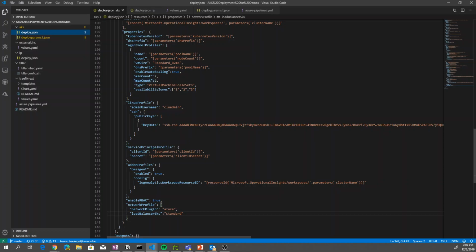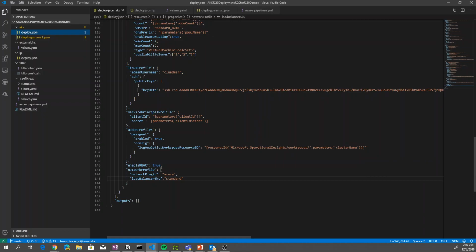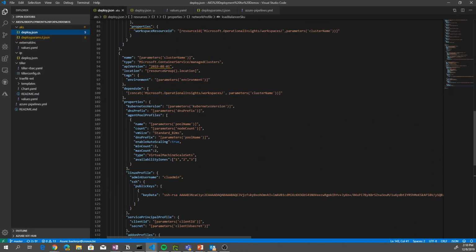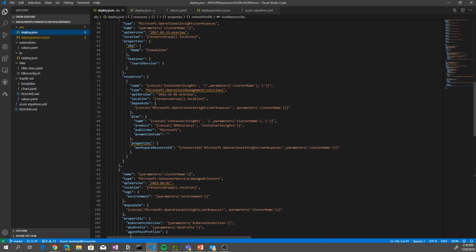So I basically turned it off, but in a revision I can change this to like between 2 and 5 or something like that. But for demo purposes, I don't really need that. And then also very important here, the load balancer SKU is set to standard. So it's quite a basic ARM template, nothing too fancy here.